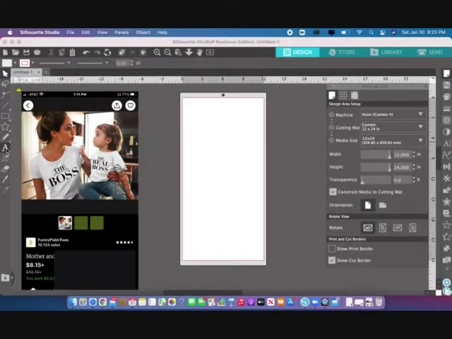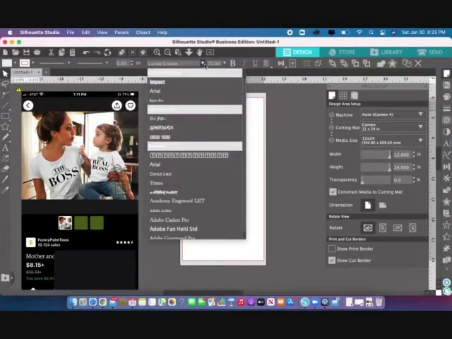So we're going to click on the text icon. I'm going to just write "the" in all capital, and then I'm going to go ahead and write boss. So the boss. We're going to change the text.